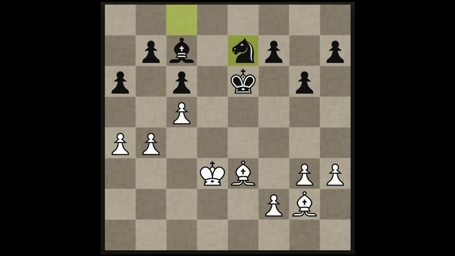Black then brings his knight to e7, shoring up the c6 square and perhaps thinking of bringing his knight to d5 or f5 in the future. After all, white enjoys active pieces. Black should try to do the same. White plays king c4 with the idea of playing b5.